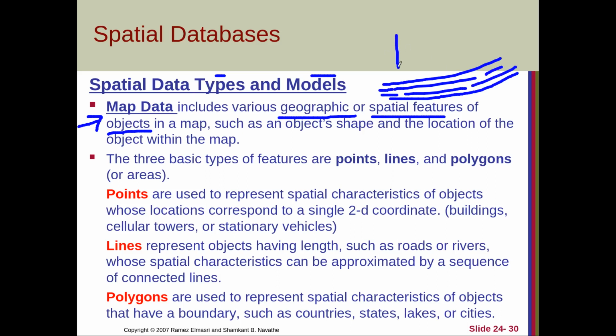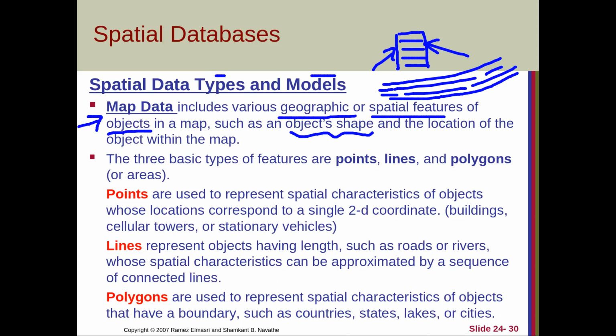If you represent a building, a multi-storied building will have a different representation. It has its own geographic location and spatial feature, and how it is represented. So we are mainly considering the shape of the object. Maybe it is following a rectangle shape, maybe a line shape, or maybe some circle shape, etc. Depending on that we will decide the different data that is part of map data, which is used for representing a spatial database.